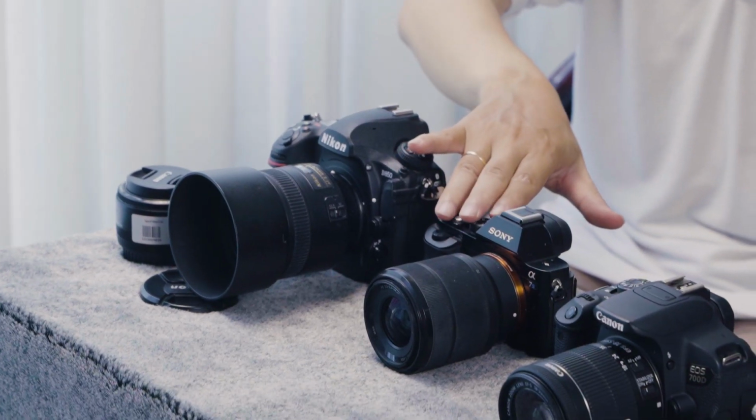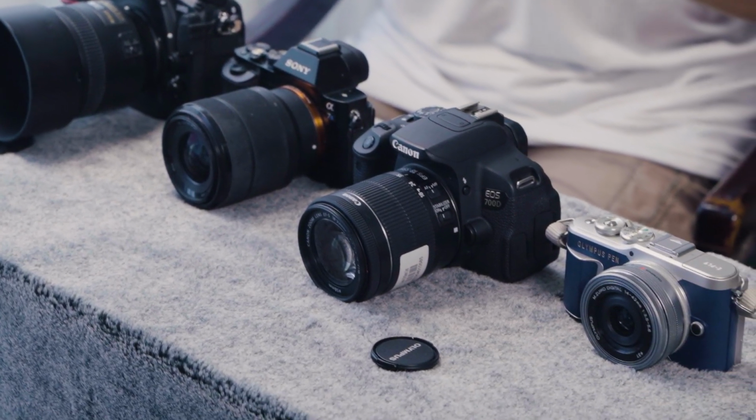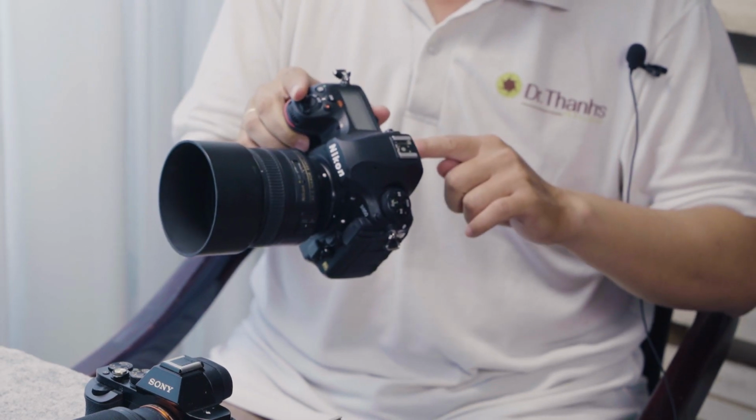I have 3 things to discuss with you today. First of all, it's the form factors. The form factors is very important, something that will look good and feels good in your hands. Basically, we have the DSLR and the mirrorless. I mean, we're talking about interchangeable lens cameras, the cameras that you can change lenses for landscapes and for portraiture. This is the DSLR, single lens reflex, which means you can see optically the world around you. What you see is what you get.